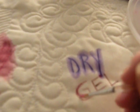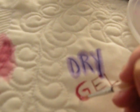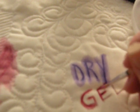So if you write on the fabric with your Inktense pencil and then apply the gel, you don't get as much bleeding. The pigment kind of behaves itself and stays pretty much where you put it. The gel gives you better control of where the colors go.